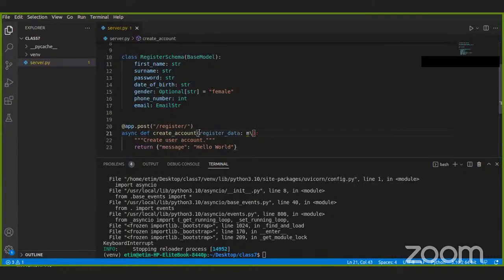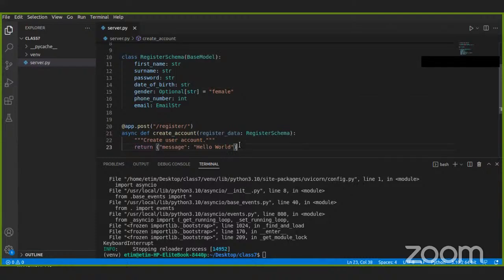So what I mean is this: we can say register data, of type register schema. So we'll copy this and paste it. With this small change, this endpoint is going to accept this kind of data.